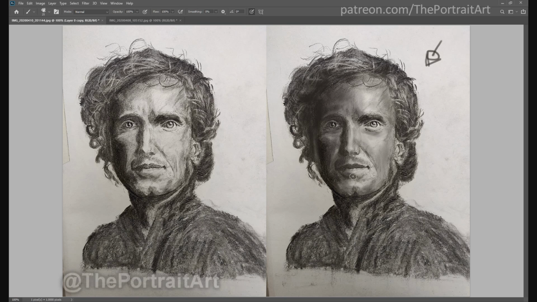Same thing with the area that is slightly under the lips and areas under the chin and so on. This part here is too bright too.